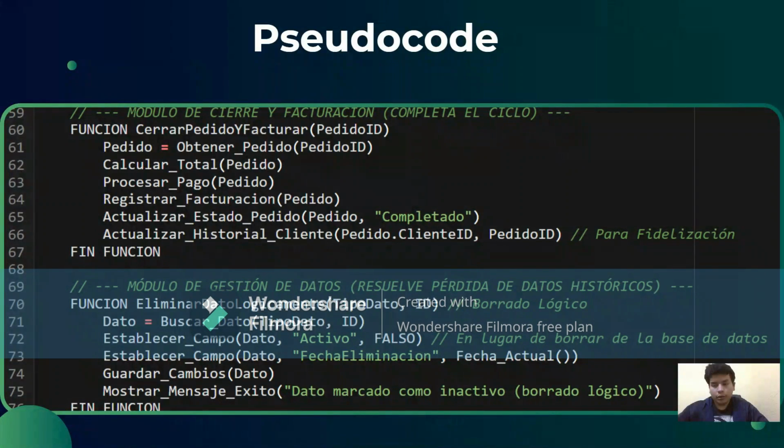The system does not delete the record from the database. Instead, it finds the data and simply changes its active field to false and records the deletion date.